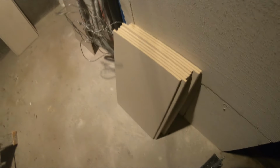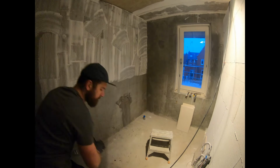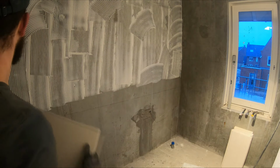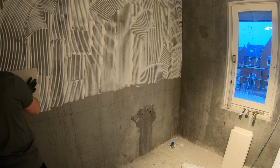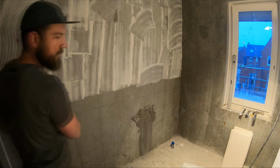Cut all the pieces, 9 pieces to be exact. And I'm going to place them along that line. Now, set the adhesive. So, the adhesive is set. Place your first tile along the line. Apply some pressure.